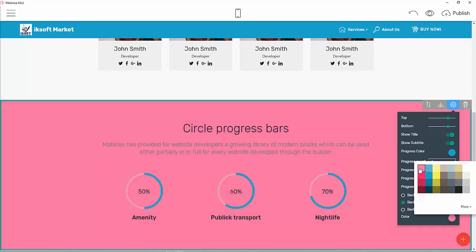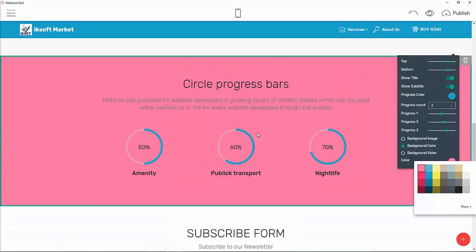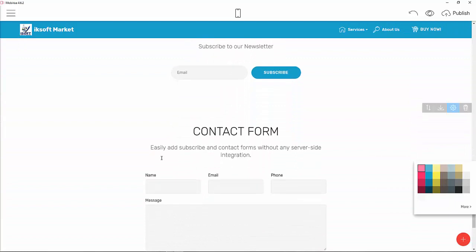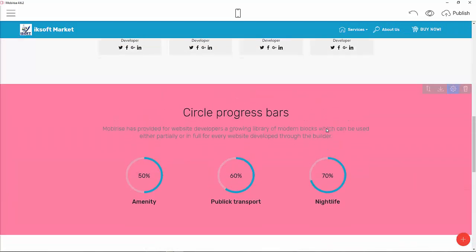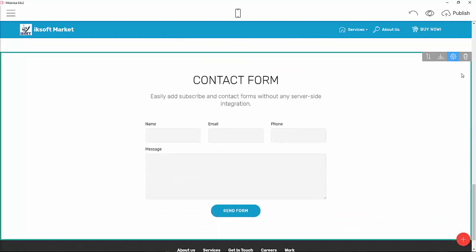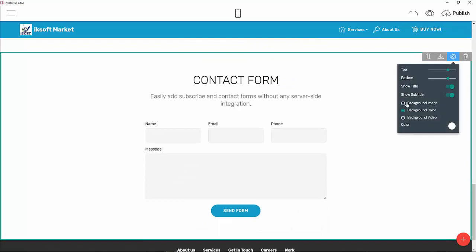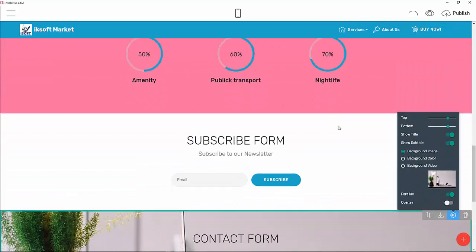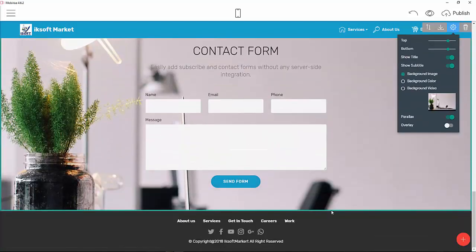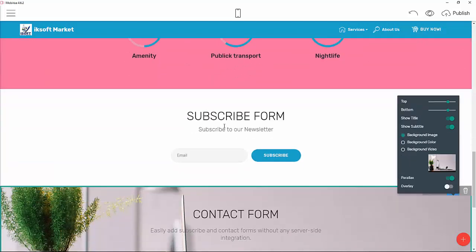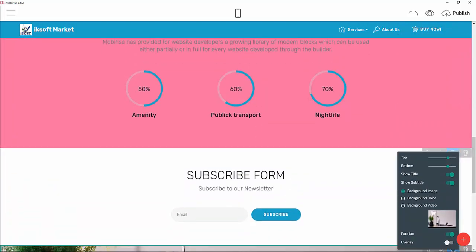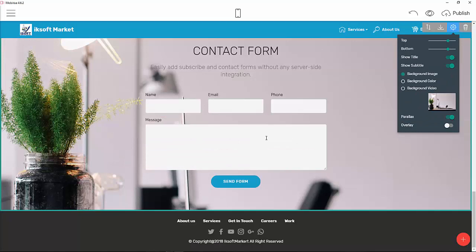All right, okay, this is kind of good. Yeah, and then the contact form. So let's say if the contact form we are using image, how will it be like? Okay, nice and neat. Yeah, so that is how we want to do it. Okay, so you can send your form. I think the contacts form and then the subscription form is kind of good.